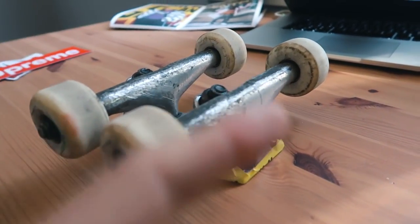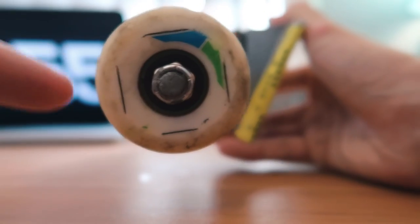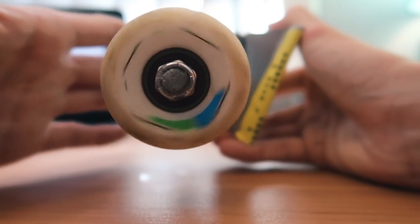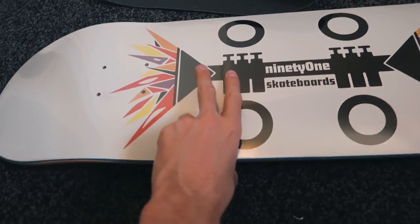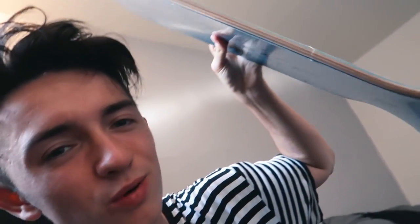I'm going to start off by showing you guys what parts I'm riding. For this board I'm using the same trucks, wheels, bearings, and bolts that I had on my last setup — I'm just changing up the deck and the grip. The trucks are the standard 148 Thunder trucks. For wheels I'm skating Kruppi wheels — kind of a new company, I think they're from Spain. I've been skating them for like a month and they're the best wheels I think I've ever skated. Inside the wheels I'm using Bones Reds bearings. The board is this new 91 board I just opened, and Jessup grip tape. I usually skate 8.25 but this is an 8.5, so this board's a little bit wider — I wanted to try out something a little bit bigger.